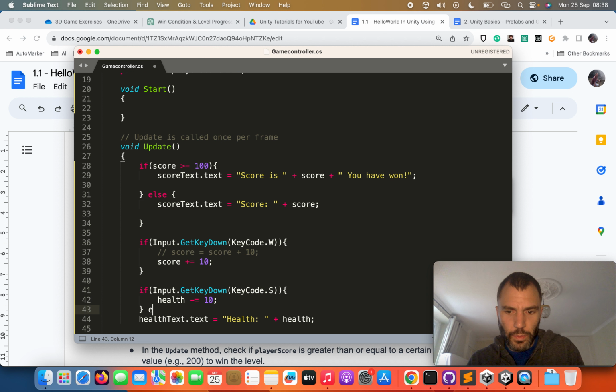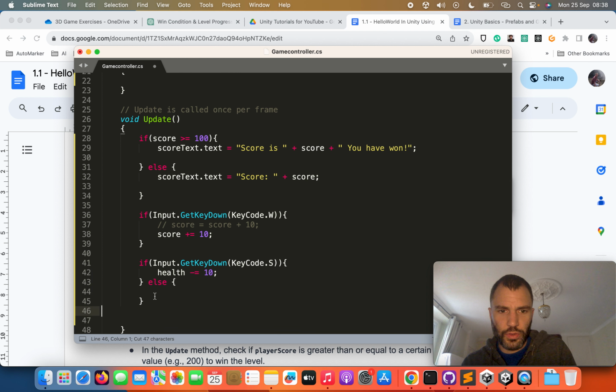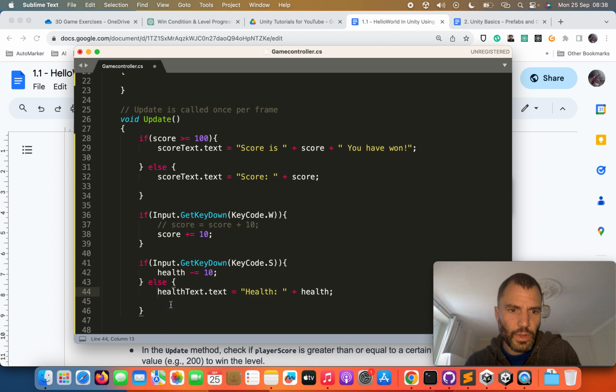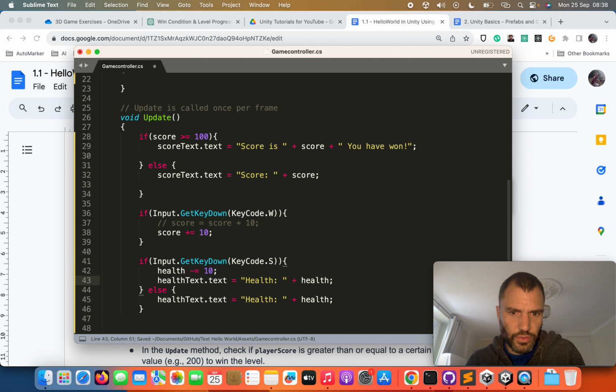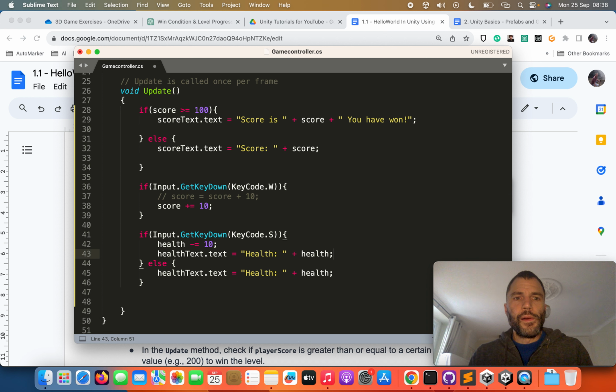And then we're going to have an else statement where we're going to print the normal health in the top there. And I'm going to put that in there as well, because I want to show the health when it does reach 0. So what else do we need to do?